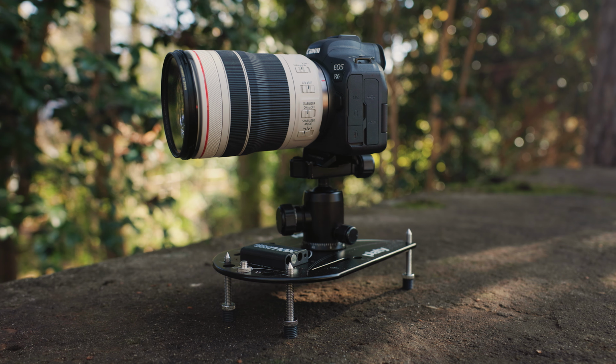And I really like this thing. Honestly, I bought it on sale because I've always thought about buying one. I've always been curious about it. It could be the kind of thing that I use occasionally, be nice to have. Well, I've ended up using this quite often because this is so much faster when getting a camera down low on the ground or doing some kind of tabletop shot than having to set up a tripod, then lifting up the legs on a tripod and dropping the tripod down low on the ground, or trying to set up a tripod around a table or whatever. This is so much faster.